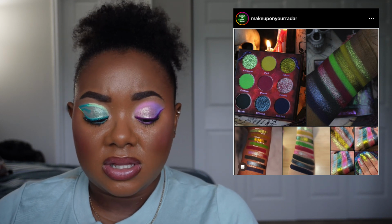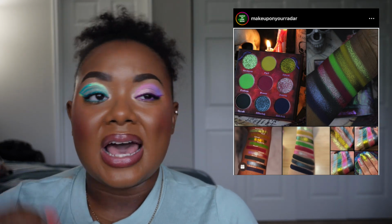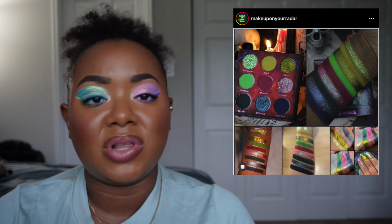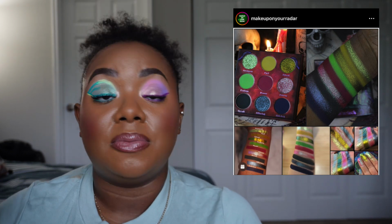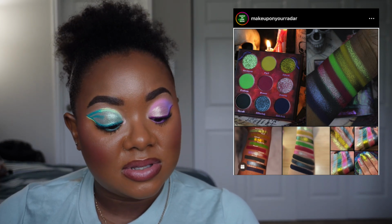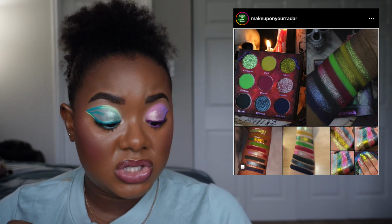Now, this isn't necessarily going to be a neutral leaning palette. Like, this is going to be colorful, you know? Their last palette that they released was the sort of neutral release for the brand. This one, you're not really going to have any neutral options in here. From the mattes to the shimmers, it's going to be colorful. But I am excited to give this a try. That green kind of multi-chrome looks stunning.